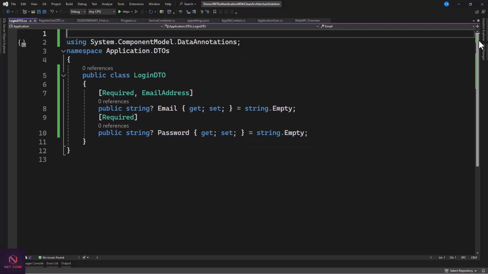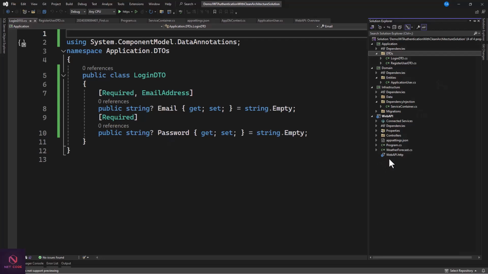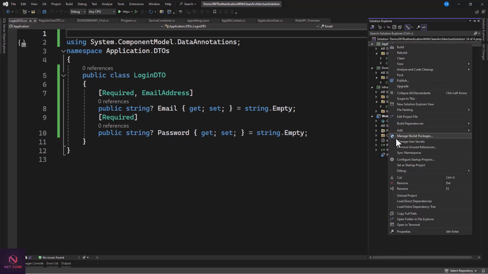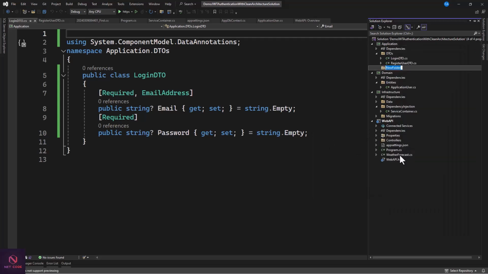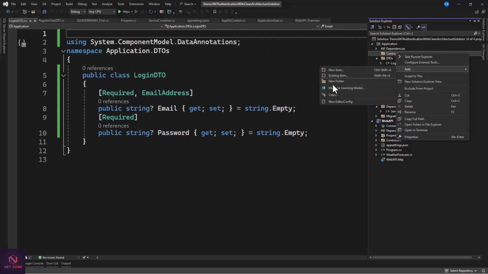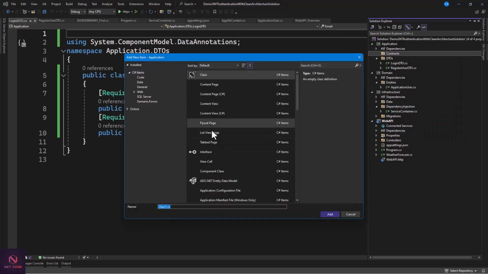Now let's go in there and create our repo. So we go to our solution, and in here from the application, we need to also create a folder first. Let's create this and name it as contract. So in the contract folder, we're going to create only one contract, and that's one interface.